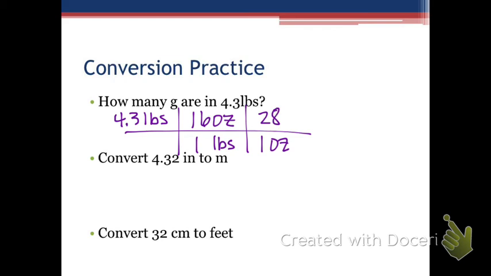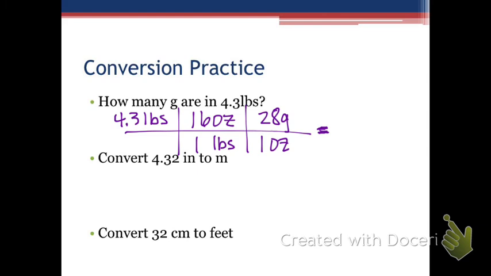28 grams. See, I would have guessed the opposite because I feel like ounces are so small that I would have thought there's 28 ounces in a gram, but I didn't know ounces were that big. 28 grams is kind of a lot. Yeah, that's interesting.